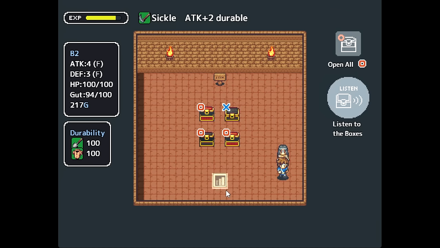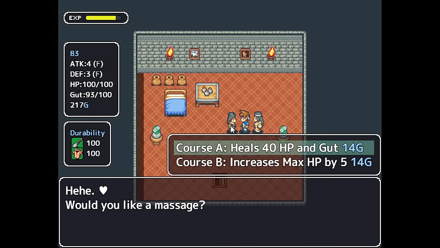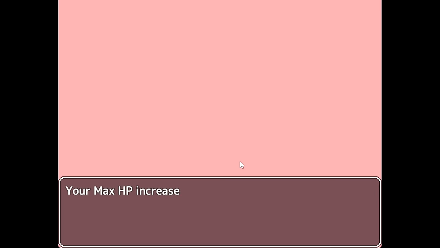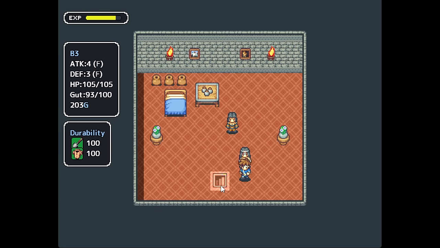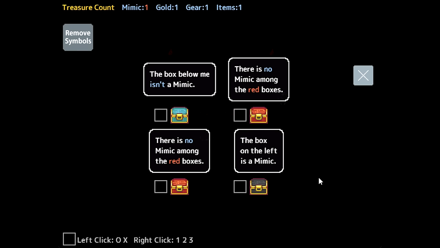It's deteriorating quick. Get out of the room. Your gut health. Okay. Say hello to Hee Hee. Would you like a massage? Pardon me? Yes. I would like course B to increase my max HP. I really didn't like Hee Hee heart. Do you want a massage though?